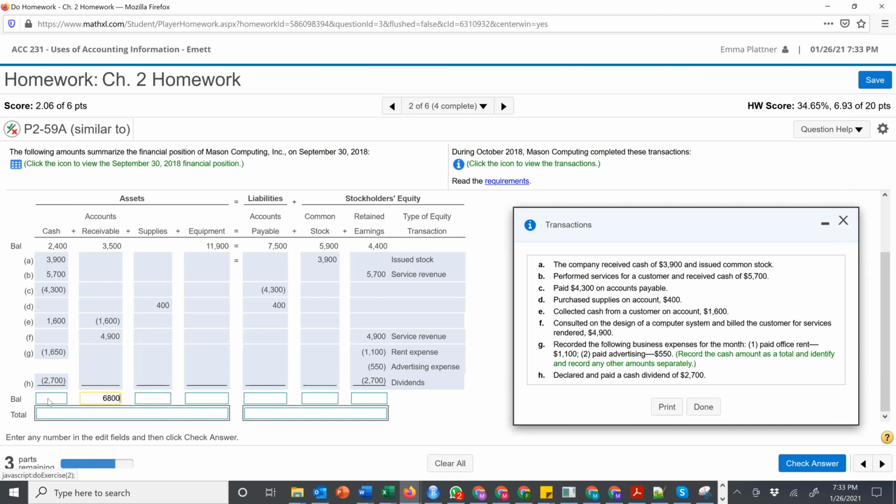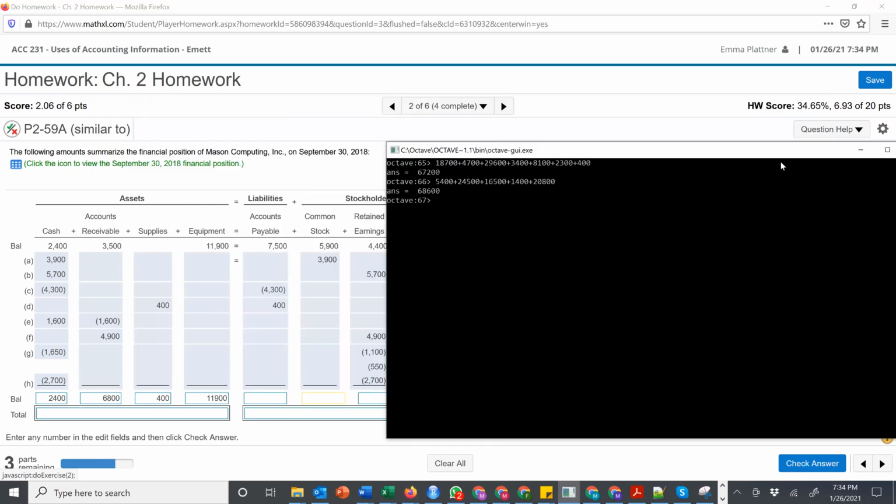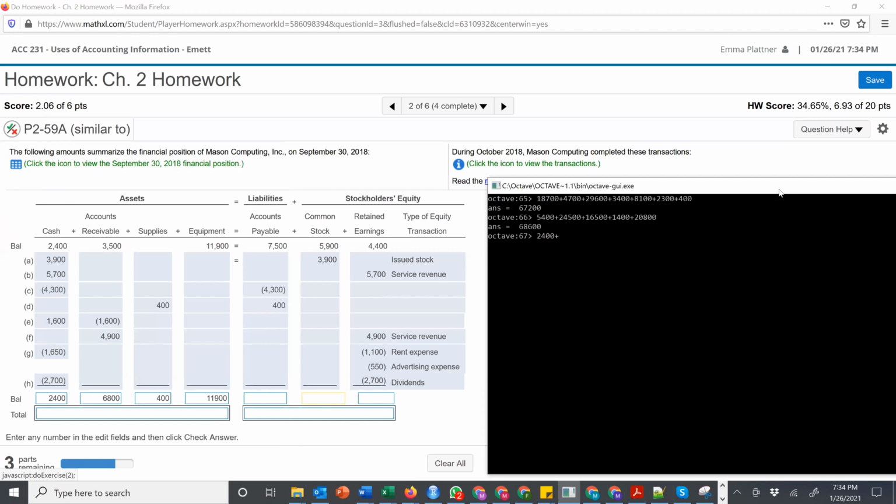2,400, you said? Yeah. And did you include that number at the top? Mm-hmm. I was just making sure you were going to include it. Oh, yeah. You start with that number that I've highlighted, then you add, subtract, subtract. I think it was 2,550, but that could be wrong.